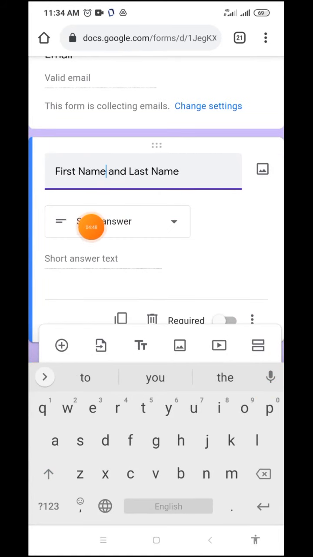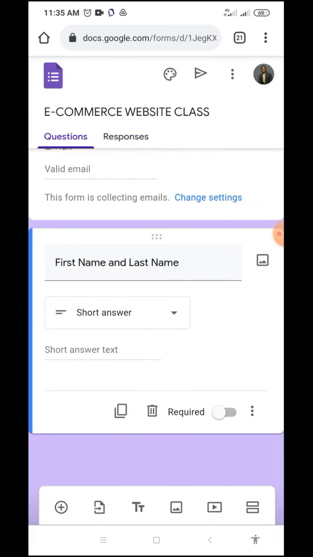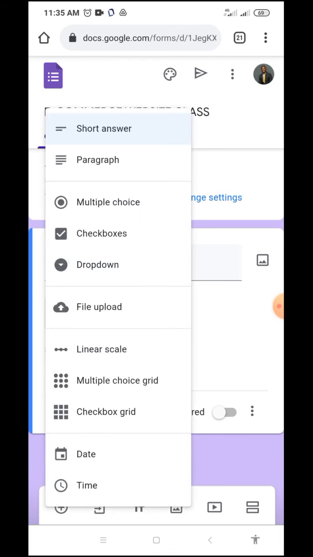This is where you can select different types, depending on the kind of question you're asking. Now this is a simple question. I'm asking the visitors, or whoever is going to fill this form, to fill in his or her first name. So all the visitor has to do is just type. All right, so I select short answer, which is the best for this. So what the person has to do is just type in the answer, his or her first name and last name. But then there are different options to select.